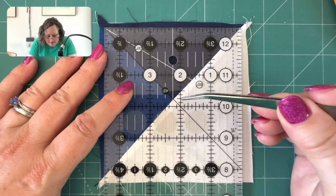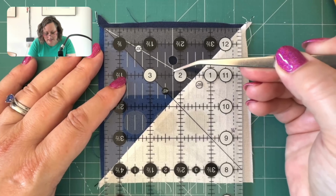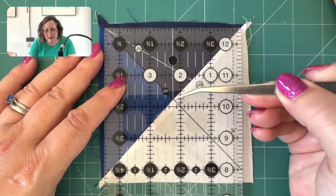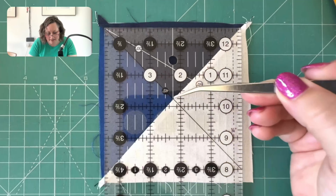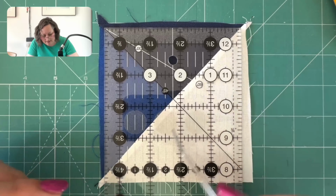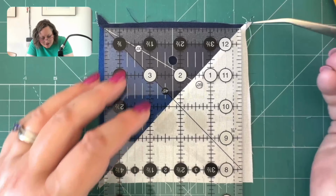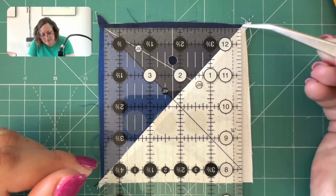And what I'm looking for is that little intersection of that 45-degree angle and that middle line, and they both need to cross in that middle section here where the two quarters meet the half. And if you spend a little bit of time doing that, you'll get that in position. Now at the same time, look at this axis. Is that an axis? That diagonal. And remember we said in the other one, we want to make sure that the diagonal or the seam at the top needs to come out of that corner. That one's coming out the top.